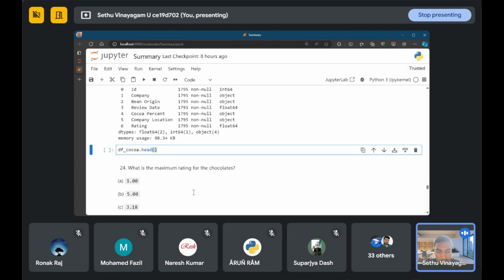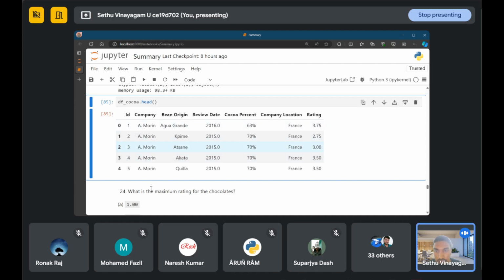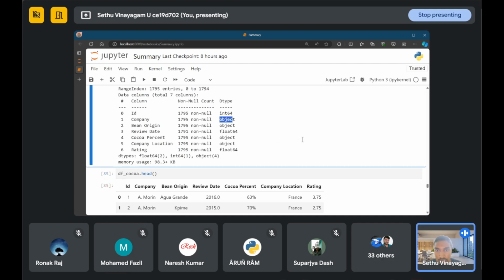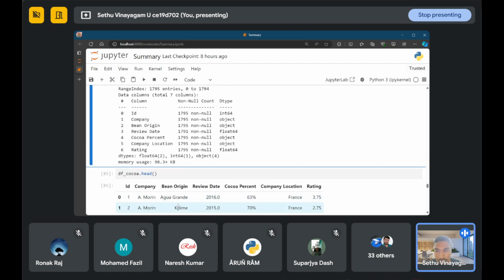And then if you look at the values that are there in these columns, company is containing strings, right? So the names of the companies, so representing it as object data type is fine, right? So there are no issues there. Similarly, bean origin is also the name of the location from which the bean is coming, so that is also a string data type, so object data type is fine for that. Then we have rating.